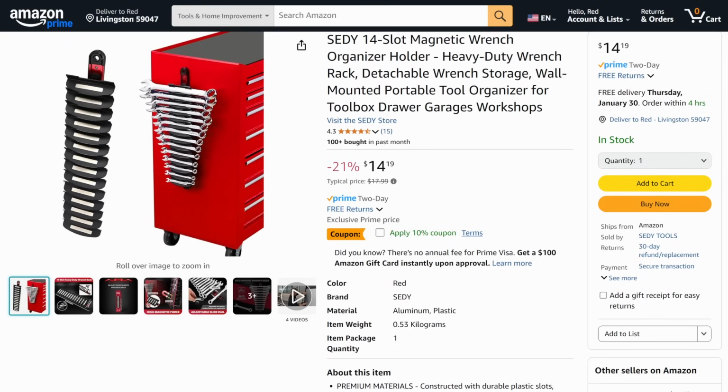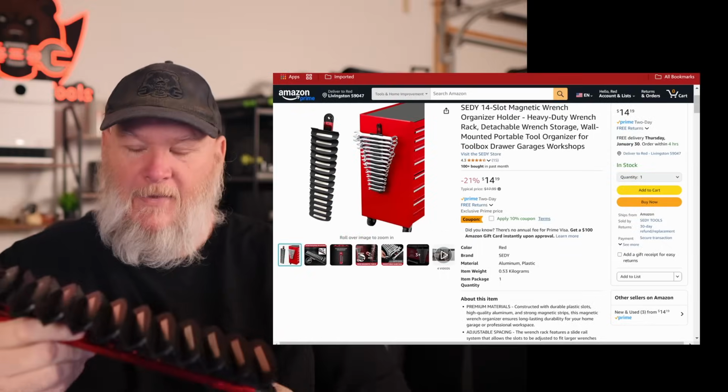All right, and then next up, we've got the CD. Oh my gosh, I thought it was going to be closer to the Easy Red when I purchased it, but look at the price on it. Normally $18, on sale right now for $14.19, and there's a 10% off coupon. Let me go full screen here.